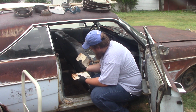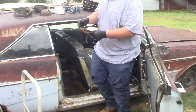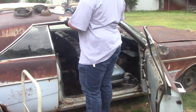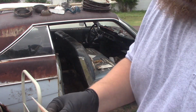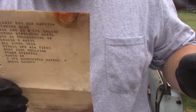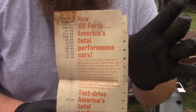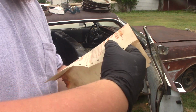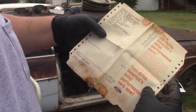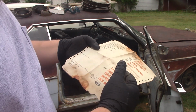Hey, is this the original window sticker? Hey, this is the original window tag. Well, daggone. Check this out. I might have to frame this. Can y'all see? I can't see what you're seeing. Can y'all see this? So this is actually folded. So this is the, so it's sold in Virginia. Oh, it looks like I'm missing the lower half of it. I wonder if it's in there anywhere.